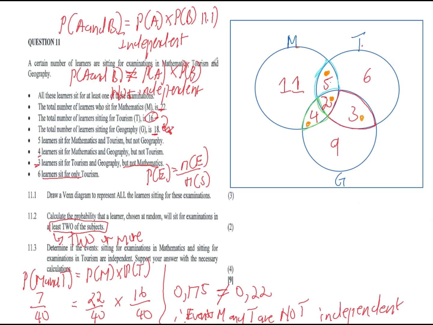So nice one. So for your Venn diagram, it was 3 marks. So this is how they actually mark. It's a mark for having this 2 here. It's a mark for having correctly placed the 5, 4, and 3. And then it's a mark for having correctly placed the 6, 11, and 9. Right. So if you are curious about how they actually mark that.